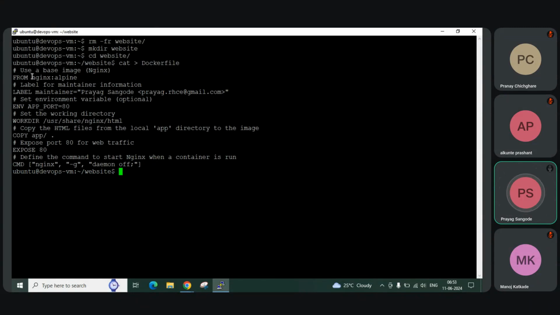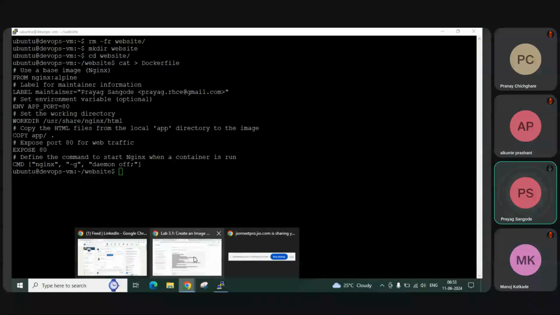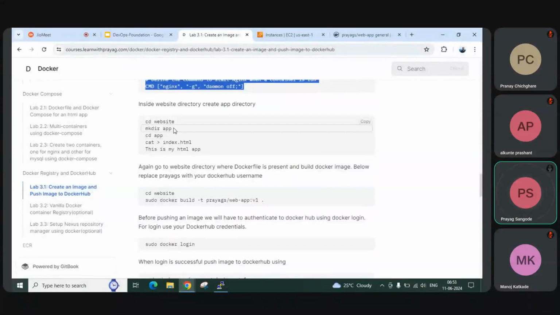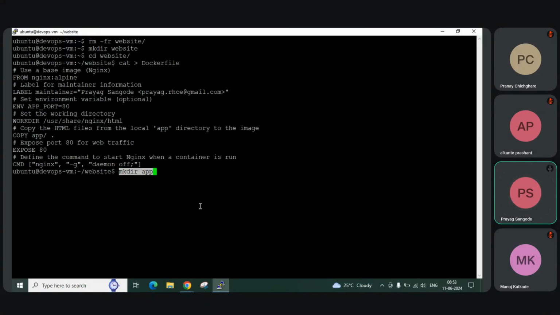It will download a base image, Nginx Alpine. It will copy the contents of the app directory inside usr share nginx html, and whatever we copy under usr share nginx html is displayed on the screen. Let's create this. We'll now create an app directory. We are already in the website directory.